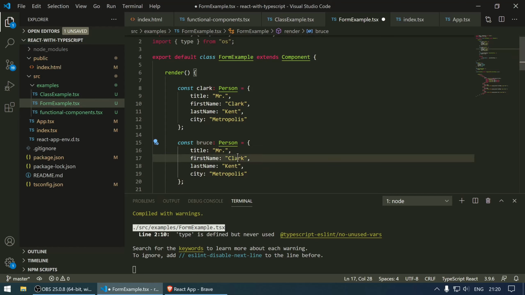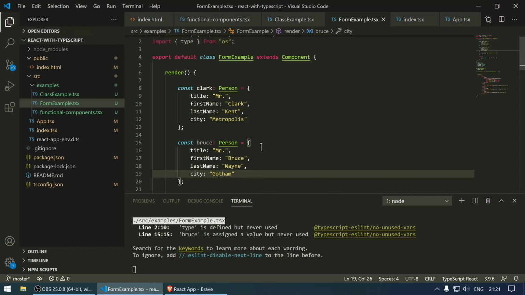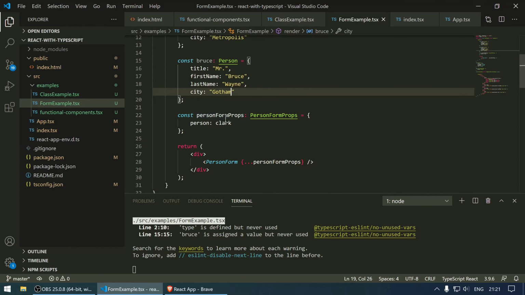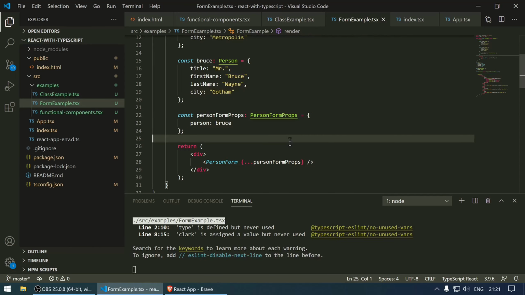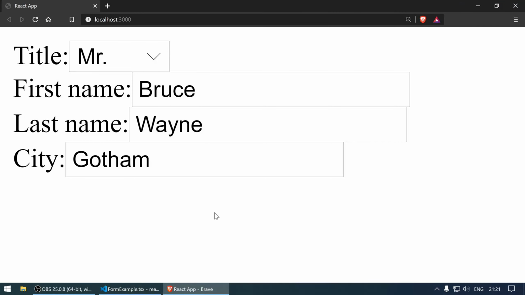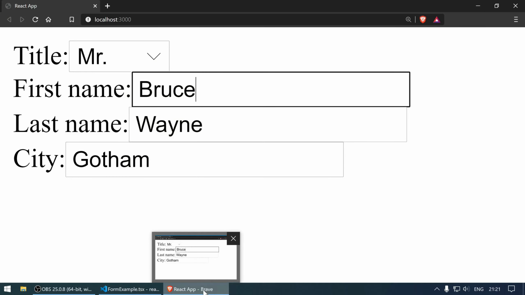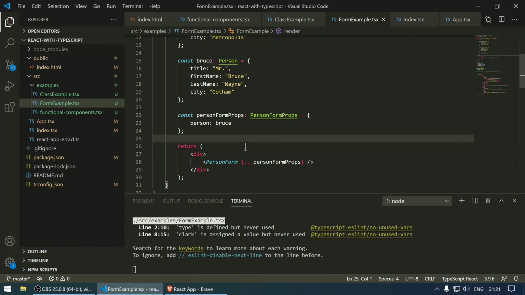This is Bruce, last name is going to be Wayne, and city is going to be Gotham. Then instead of Clark, I'm passing Bruce here. Let's save this and go back to our browser. Now we have Bruce Wayne from Gotham. So this is the way we can load this.